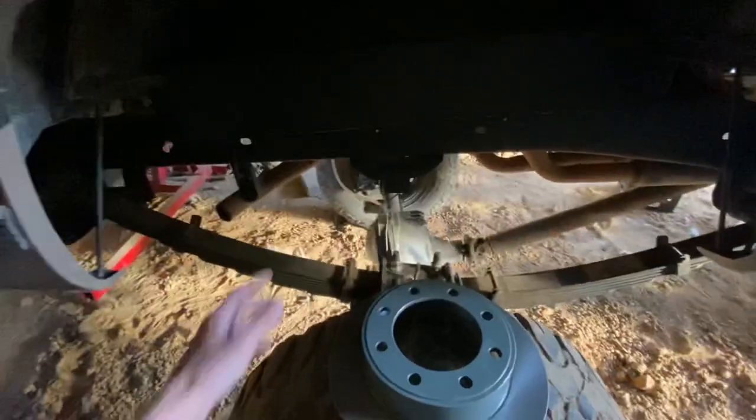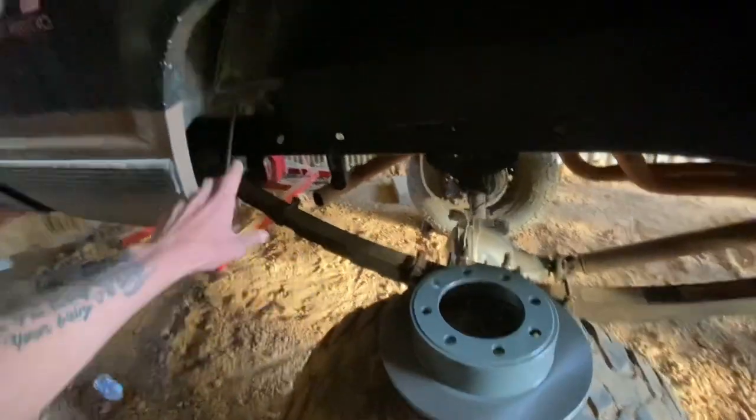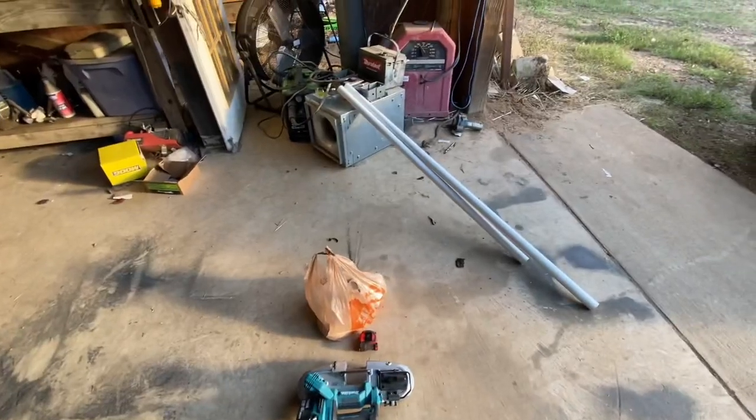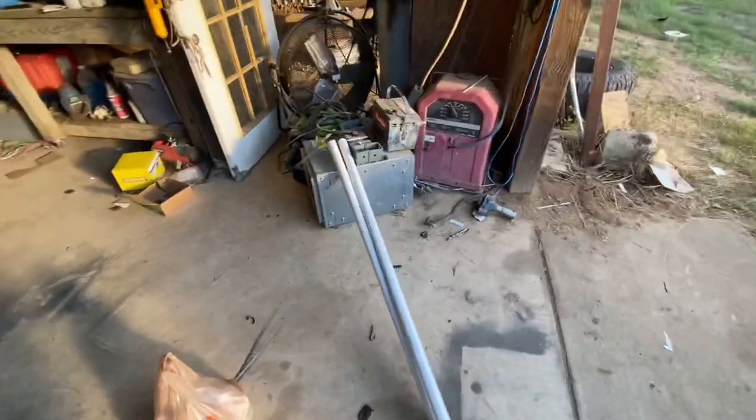While he's doing that — most of y'all know I'm four-linking the back of my truck — I have an idea for an upper coilover mount that I want to make. I'm about to mock that up in PVC real quick and see what it looks like. It looks kind of crazy on paper and I'm not sure if it can be done, but we're about to find out.